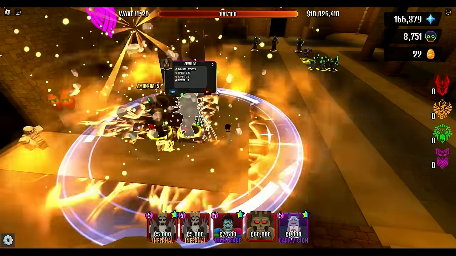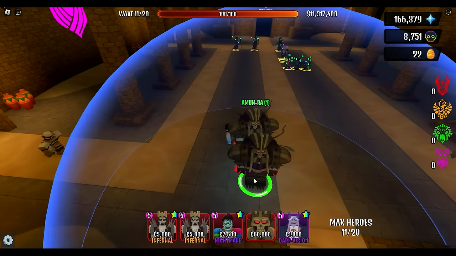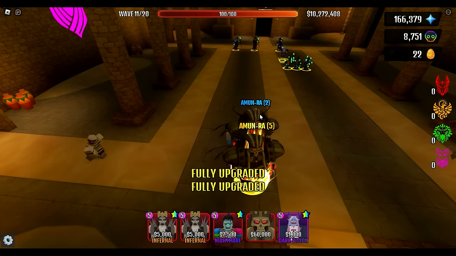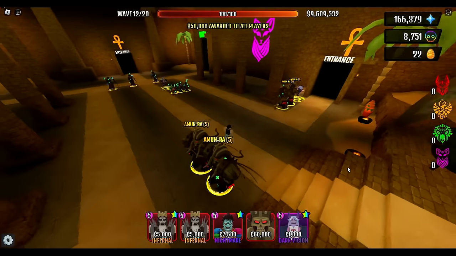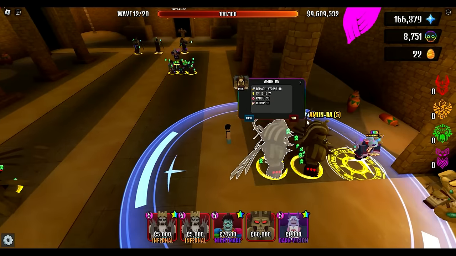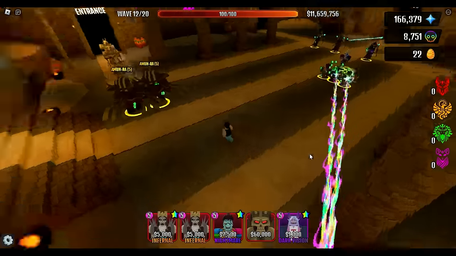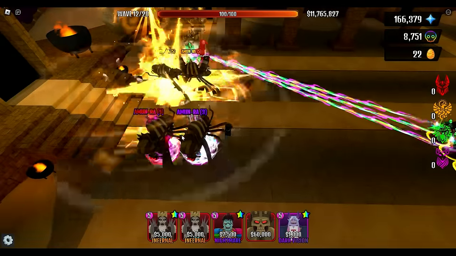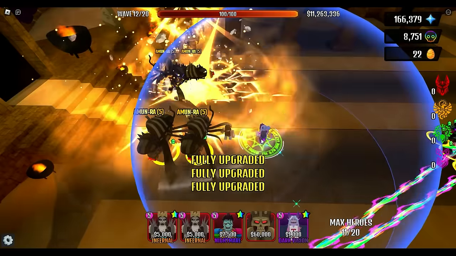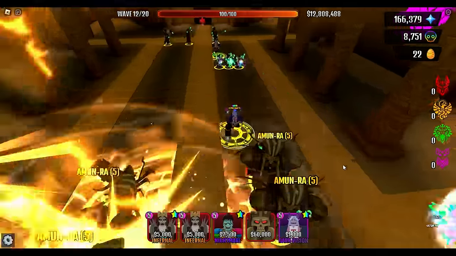I think, let me scoot these guys over. Let me put them in the middle now. We'll put one here, we'll put one here, because he is going to be able to reach this side just a little bit. And that way I can get these Amun-Ra's on the other side, and they can share this demon mage. Here we go. 1, 2. Go ahead and level him up here. Go ahead and put that demon mage in the middle. So now he's going to be able to attack.